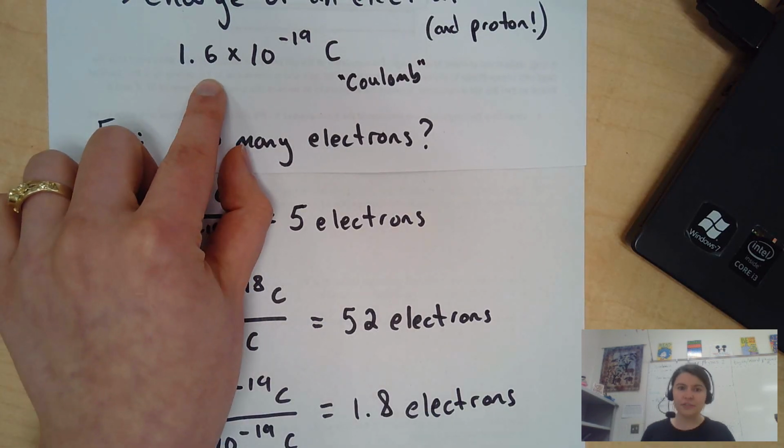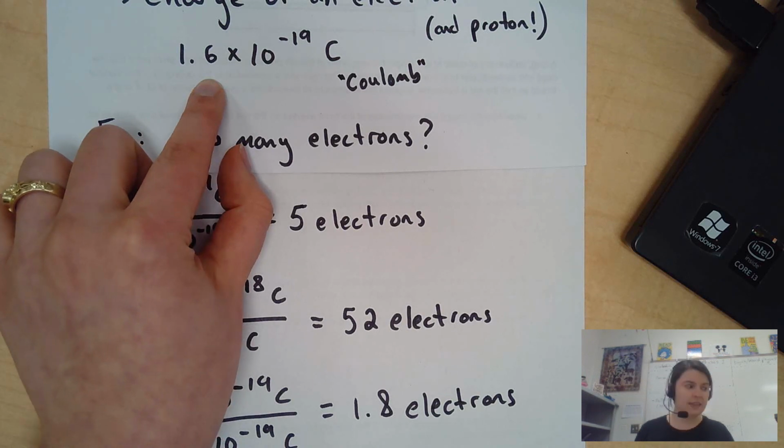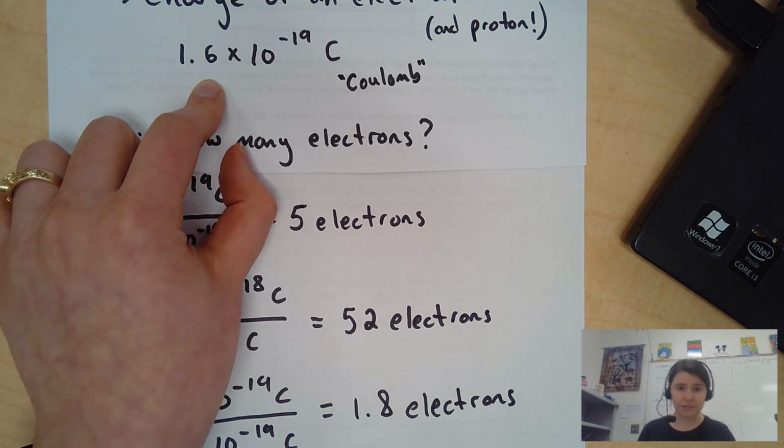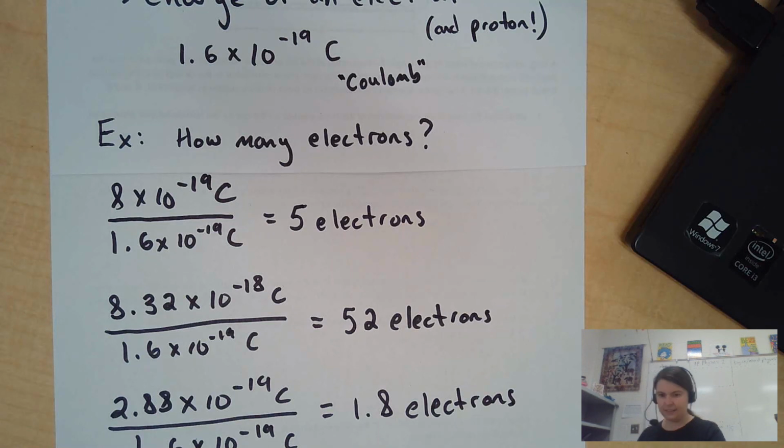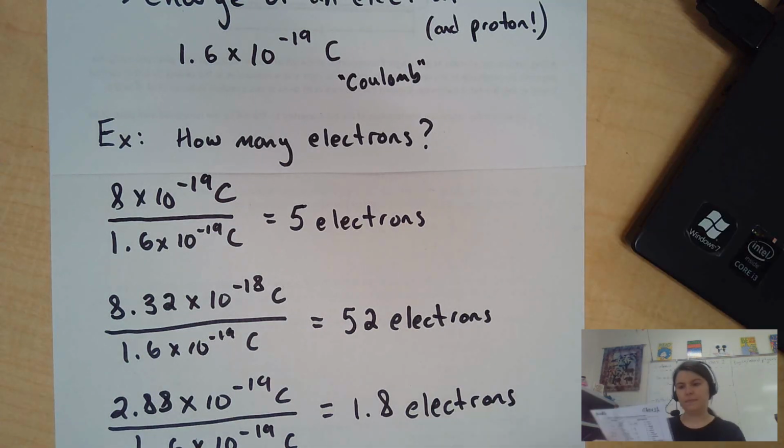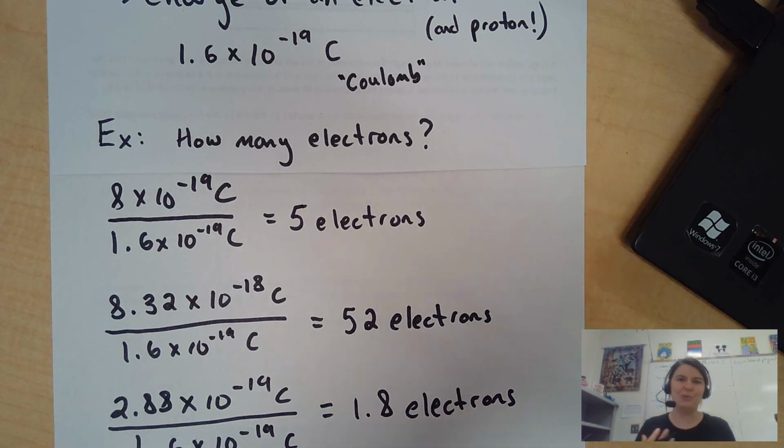And just for your reference, this constant is on the back of your reference sheet. It is listed as e. It says the electron charge magnitude, and it's at the top of your constants and conversion factors on your reference sheet. I hope you enjoyed this introduction. The next video will go into talking about what happens when two objects of charge start interacting with each other.